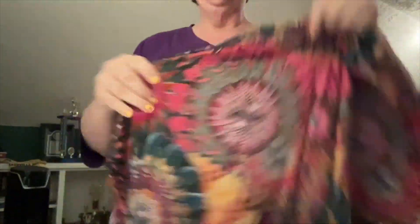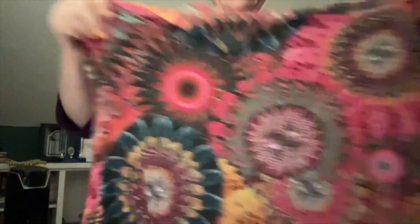Very loose fitting, kind of a t-shirt style dress. That's what I wore, and that's what I wore home. As soon as I got to the hospital, within probably an hour, they had me in a hospital gown with my IV started. So I just ended up wearing this home.